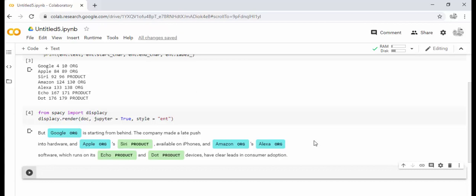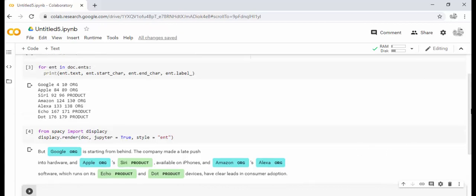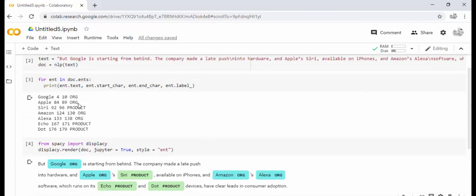Sometimes, say you have formed a new organization, but because that particular organization is new, the name was not there, so spaCy's named entity recognition library won't be able to recognize the new organization as an organization. How do you enable that so that spaCy identifies the organization as an organization?